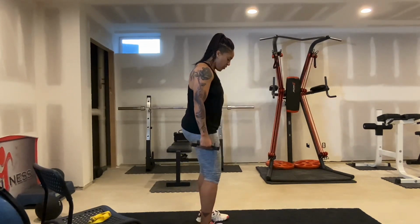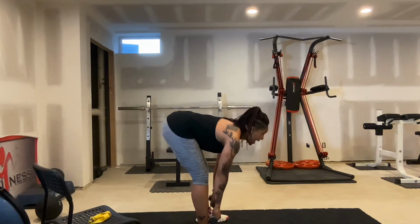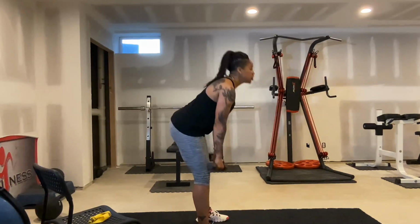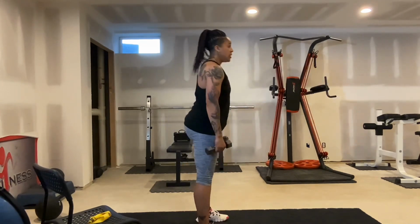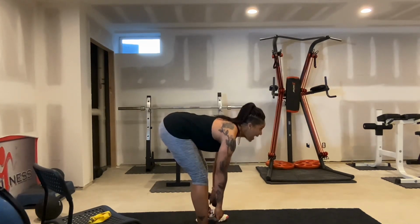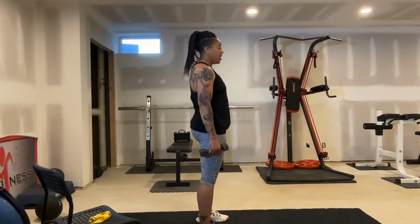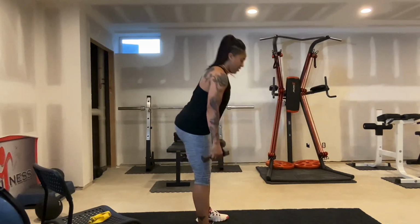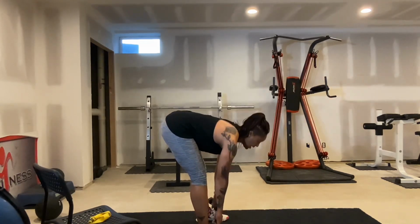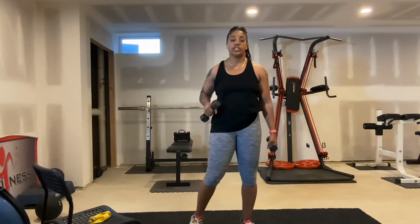Here we go. 3, 2, 1, begin. Flat back. Push your weight onto your heels. So that means the hips are pushing back. Your head and your shoulders come forward. And rest. Third to last, reverse lunges.